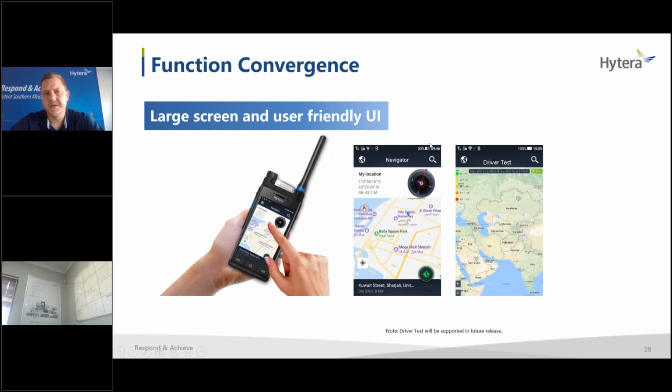Okay, so from the device, you can visually see what's going on, where you are, where you need to be. All of that can be done from the device. It also has a built-in compass. So if you need to walk or navigate, you can also see what direction you're moving in.